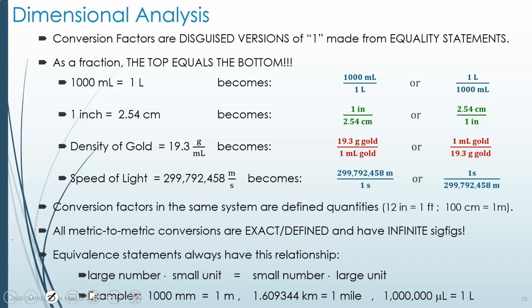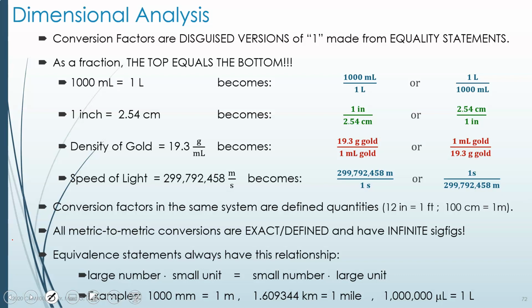Other examples of that are 1,000 millimeters equals 1 meter. A millimeter is small, so we have a large number. We have 1.609344 kilometers equals 1 mile. This is actually exact. It looks like 7 digits, but it is infinite significant figures, because after that 344, it's zeros forever. And that equals 1 mile. And in fact, you see the somewhat larger number is with kilometer, and the smaller number 1 is with miles. That's because the kilometer is a little smaller than a mile. In fact, it's about 6/10 of a mile.